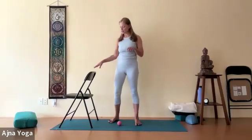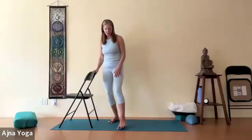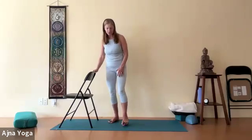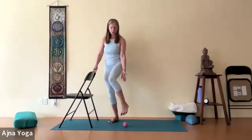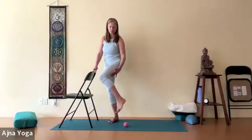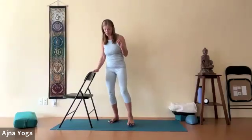Other side. Grab your chair or sit in the chair. Roll the ball up and down the second foot. So every time we're massaging the feet, not only are we working with feet, we're also releasing the fascia on the whole back of the leg, low back, all the way up to the back of the neck.